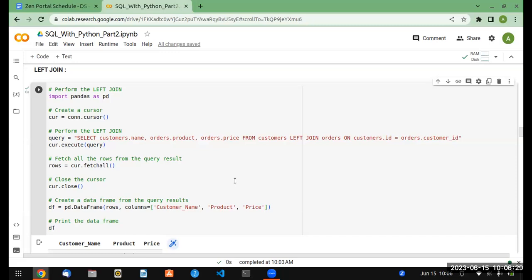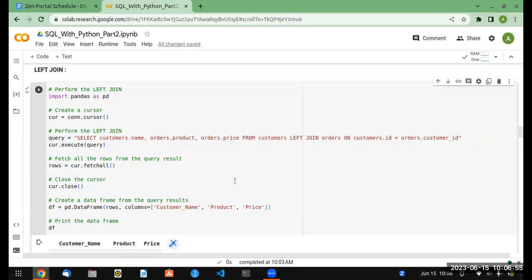Okay, so let me clarify this. When I said you will get all the details from the left table, that doesn't mean that you are not performing the joining operation. You are performing a joining operation which is based on two tables. Now, whichever rows are in the left table, after joining you will get data only for those rows, but the joining will be there, right?